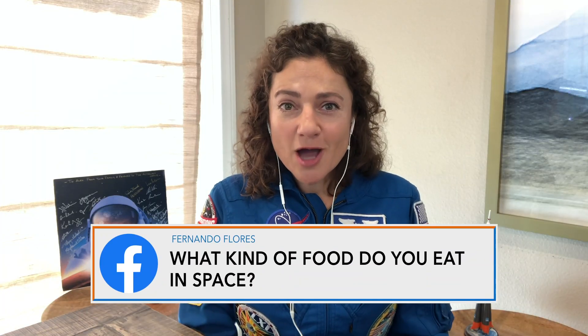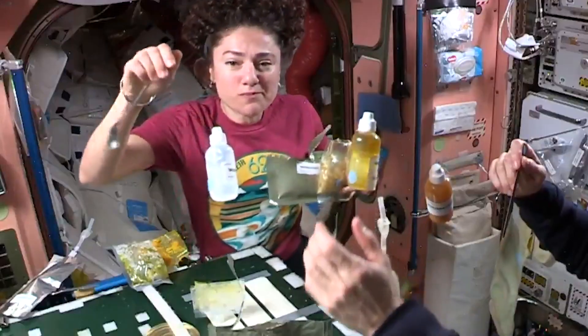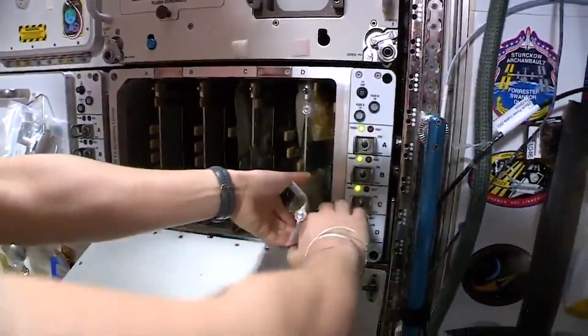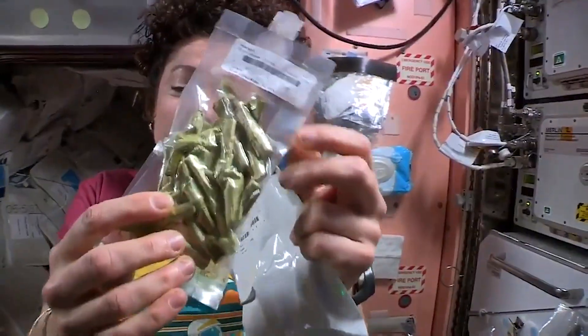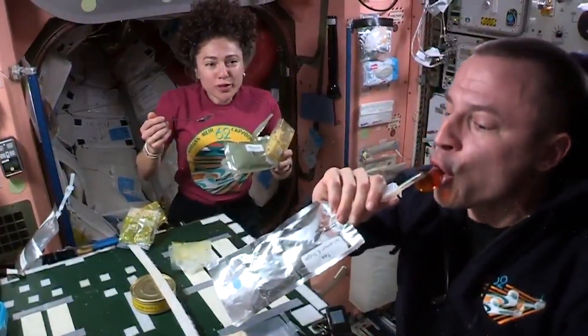The food that we eat on the International Space Station is delicious these days. It's really not that kind of freeze-dried ice cream thing that people have this idea that we eat. We have an entire lab at the NASA Johnson Space Center that is always developing new and delicious foods. I was even a subject for an experiment called food physiology, where I had a whole different kind of menu — things like more fish, higher omega-3s, more lycopene, more vegetables. I would say the only thing that is lacking as a foodie here on Earth is the presentation.